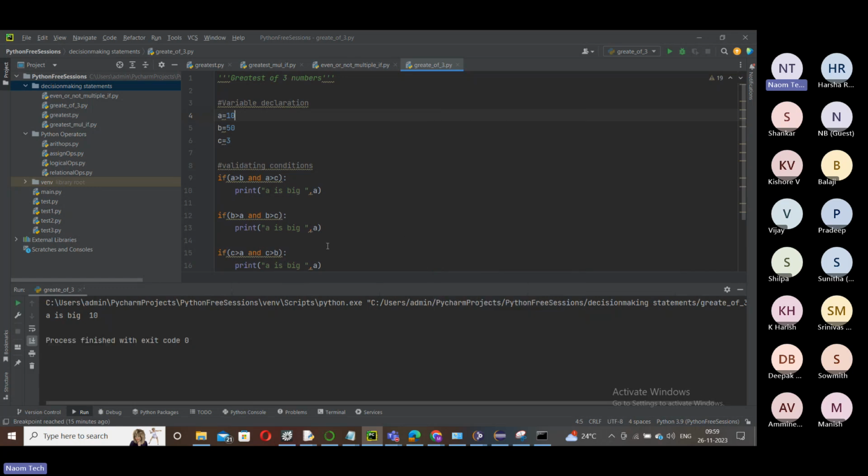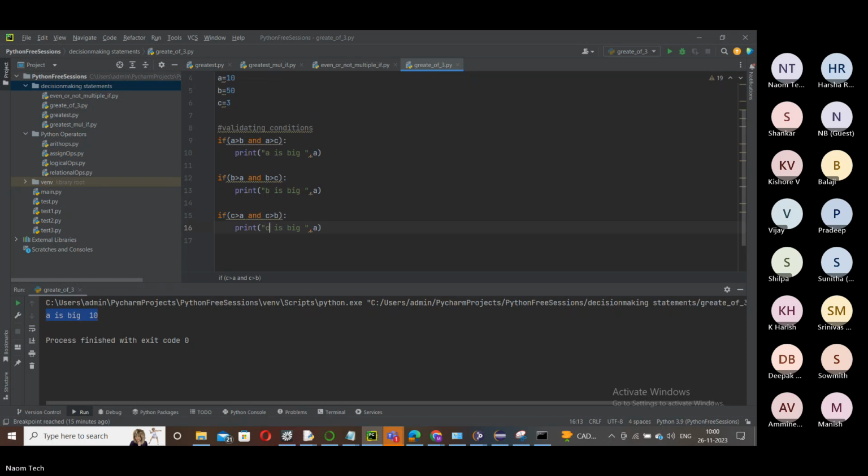You can see here that this still has a big flaw in the code, right? Why is there a flaw? These statements, these strings, have to be modified. Even though everything is correct, this output still doesn't make sense. So what shall I do now? I should change this to B is big, and here also you should change this to C is big.